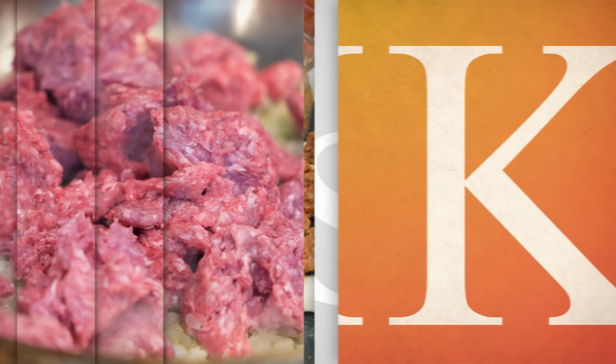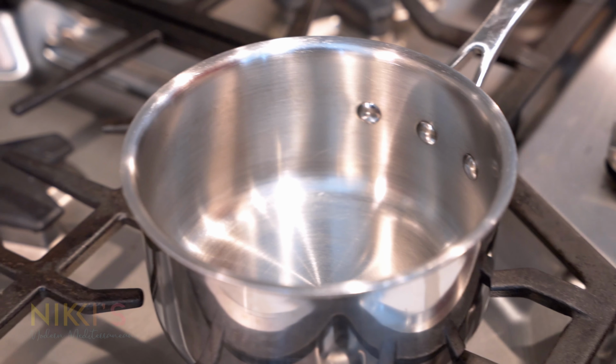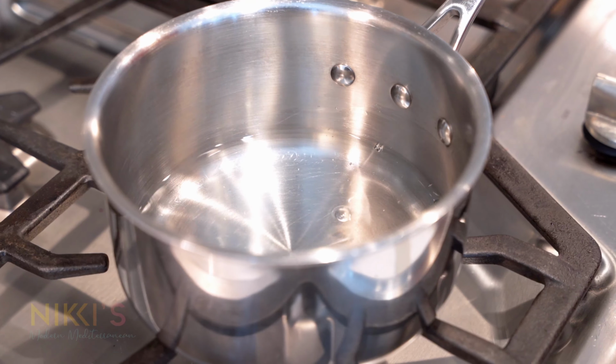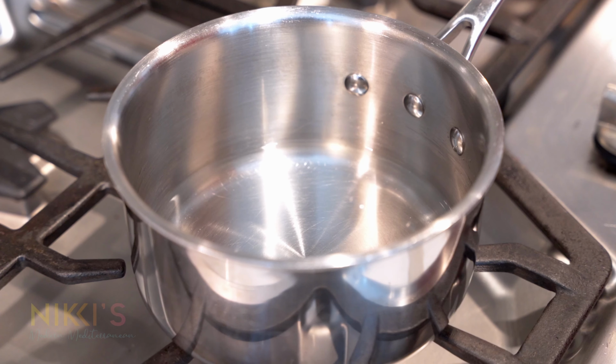Today we're gonna make these beautiful decorative sugar cranberries. Sugared cranberries are a beautiful way to decorate for the holidays, as well as you can use them for garnish on desserts and even some of your platters for crudité and all kinds of pretty boards.